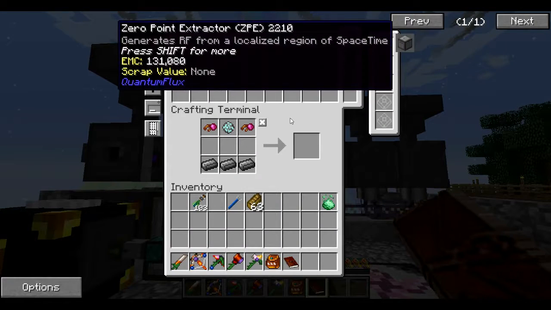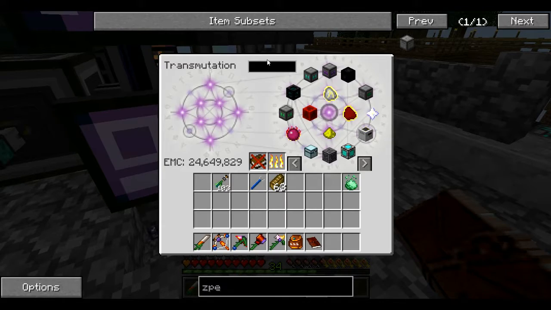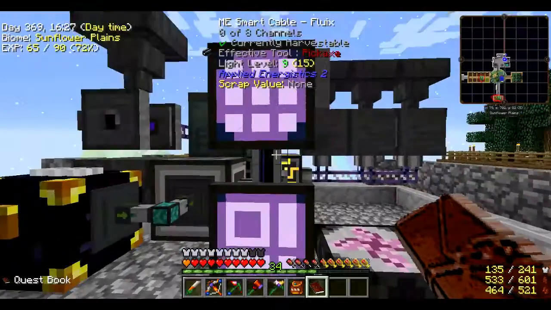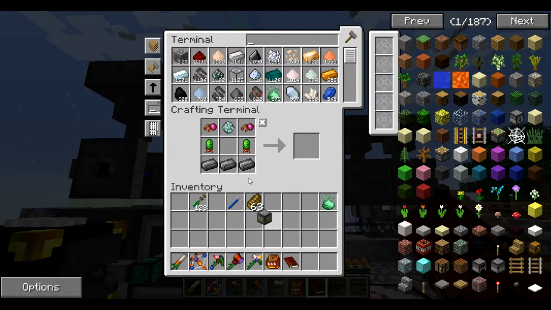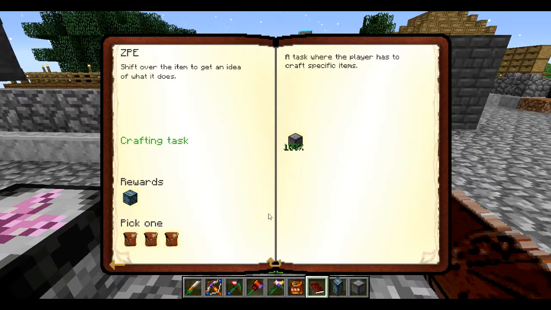And how's that looking? What are we missing? So qubit crystals and level 2. So let's get qubit. We're gonna need 1, 2 of you, and a level 2. Alright, place these just like that, and ZPE. We are actually quite good on power from what I've showed you guys earlier. So I don't think we're going to be using that. Shift over the item to get an idea of what it does. Seems to be the basics of all of that, is to shift over to find out, because we don't want to tell you.